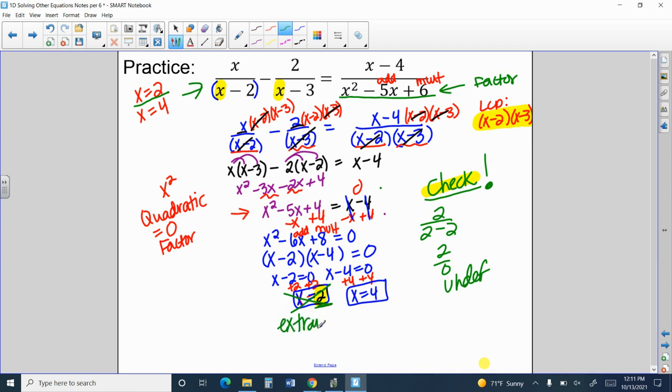It means it's extraneous. So then, if I plug the 4 into the denominators, 4 minus 2 or 4 minus 3 would not give me a 0. So this one is a valid solution. So my only solution, there's only one solution here, is x equals 4. Okay. So overall, this actually looked really good. This is the type of problem we solved on Thursday and Friday. We're going to do a couple practice problems with the next type of problem.